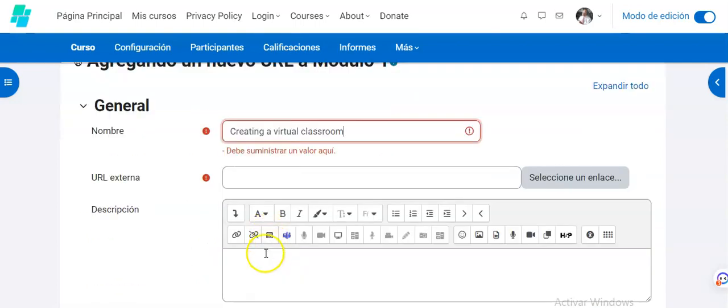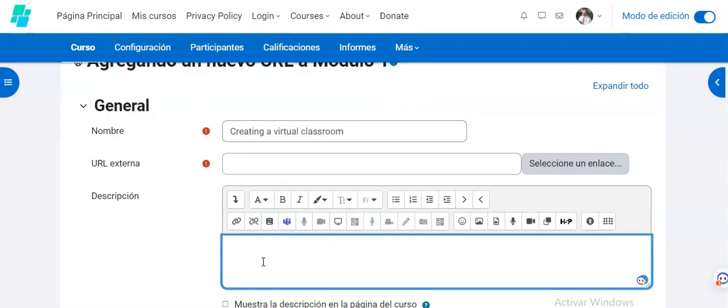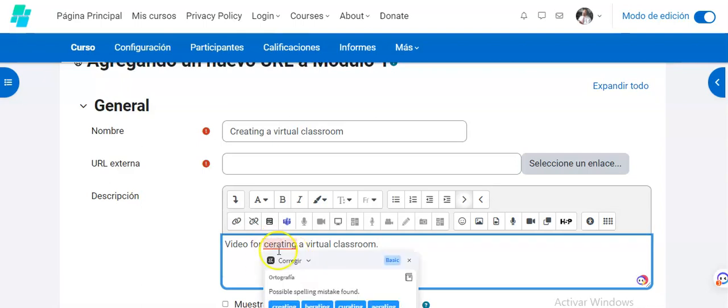Creating a virtual classroom, video for creating a virtual classroom. Okay. Sorry about this. Creating a virtual classroom.